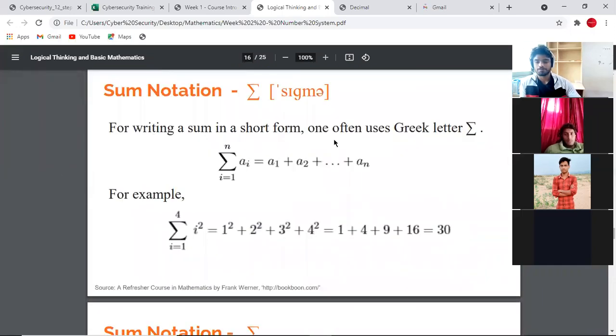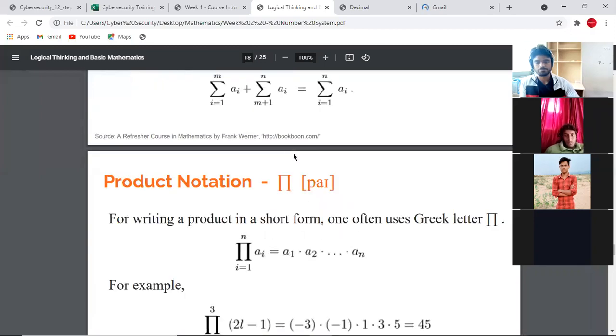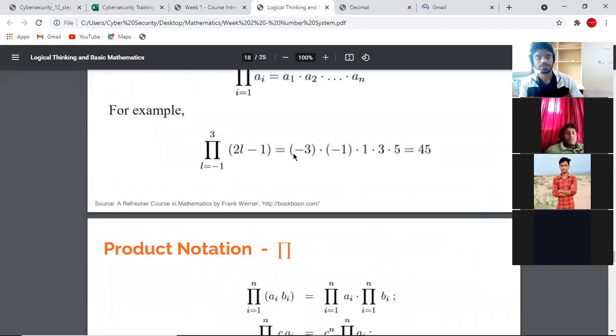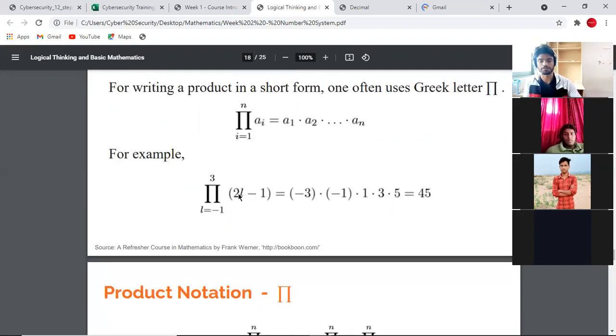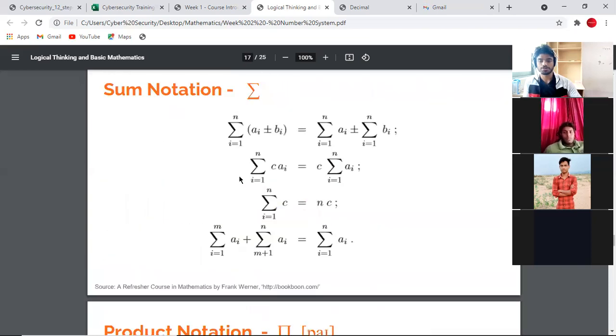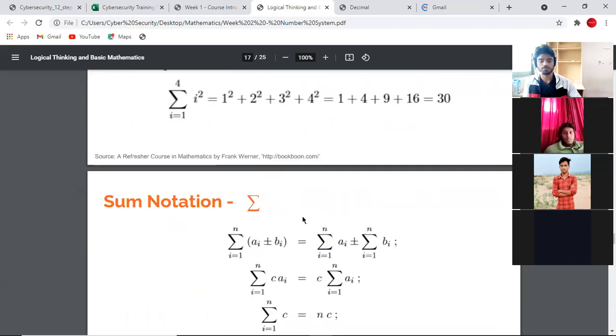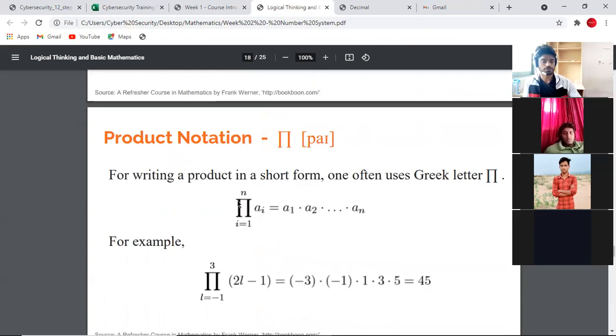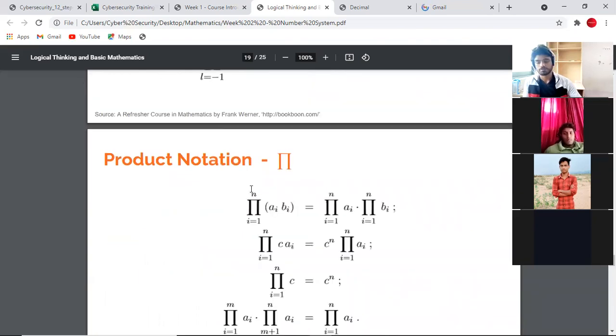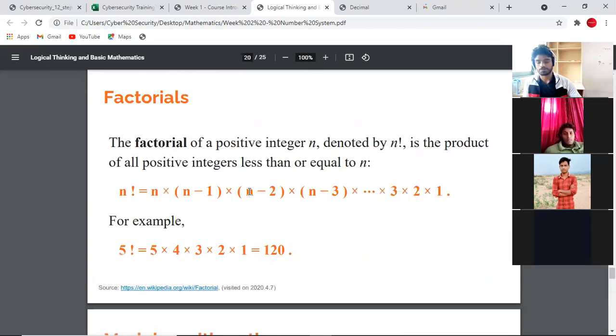Now I will be giving you some assignments to do, something practical, and you give the answers in the WhatsApp group in PDF format. Once again, you have to give me the answers in PDF format. You can take a screenshot. The questions will be based on the sum notation and the product notation. I'll just tell you so that you won't have any problem.